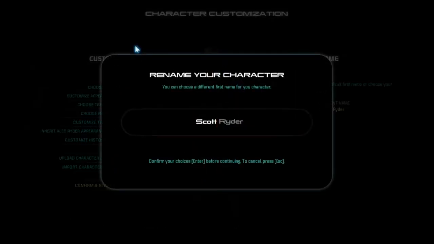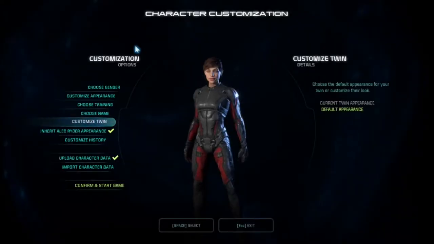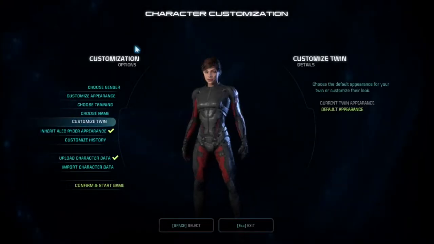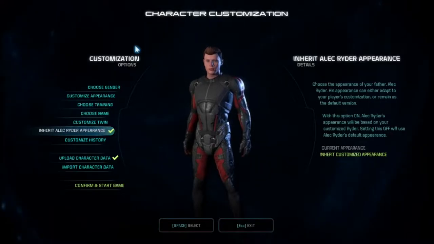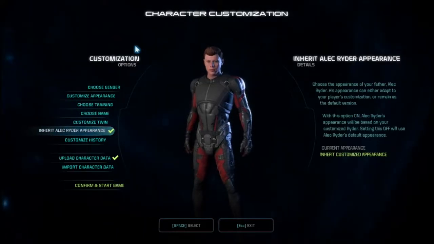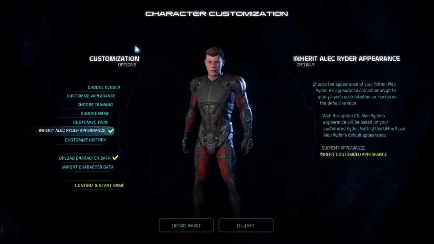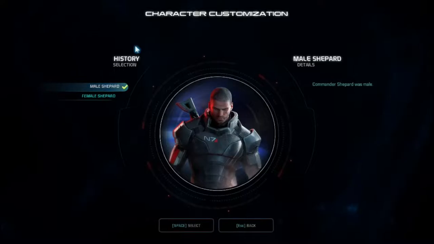All right, choose name. Gonna be A Rider. Oh. So you have a twin, so I'm gonna leave my twin as that. Inherit Alec Rider. Choose appearance of your father. Okay. But this option will unlock Rider's appearance will be based off of your... Okay, yeah. Yeah, sure. Let's do customize history.